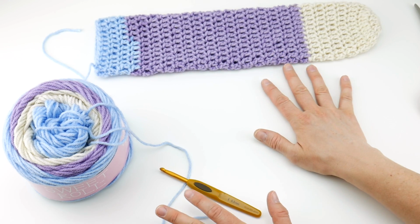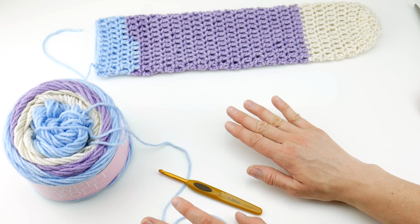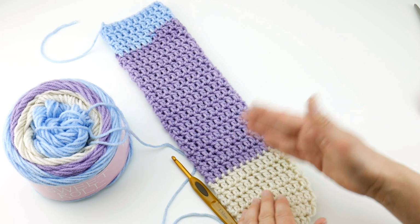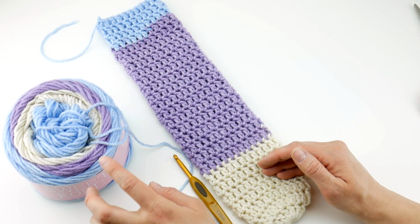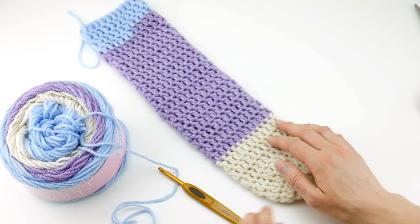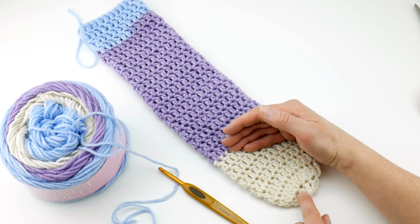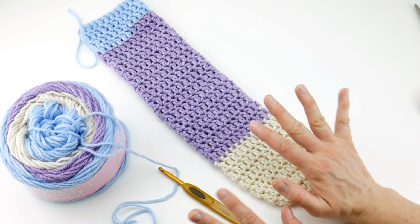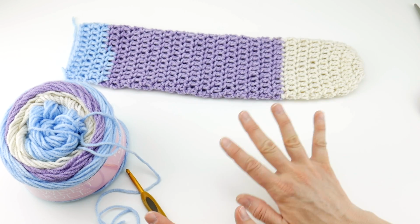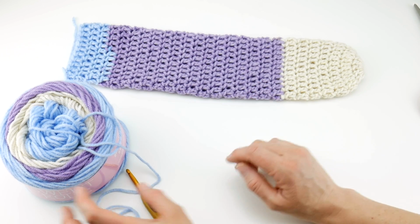Once you get started on your second slipper, and I mentioned this a little bit later in the video too, just to remind you, if you want your slippers to be symmetrical or not, you'll have to decide that once you're ready to make the second one. So the next color in my yarn, I didn't quite use all of the blue, so I would still have blue, which means when I begin my second slipper, because it's worked toe up, my toe for the second slipper is going to be blue. If that's not okay with you and you want your slippers to be symmetrical, I'm going to show you a little trick. So if you want to mix and match, I'm going to mix and match mine. But if you don't want to mix and match, let me show you this little trick.